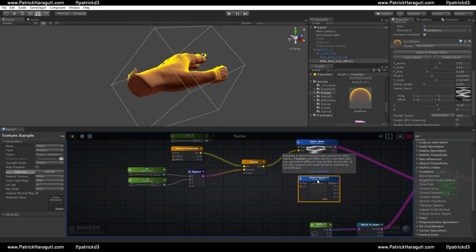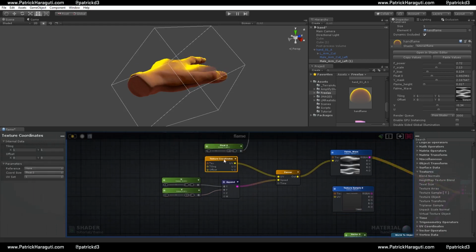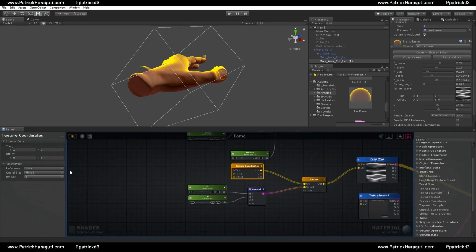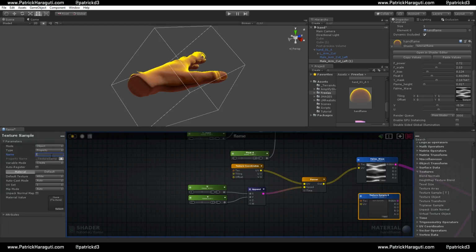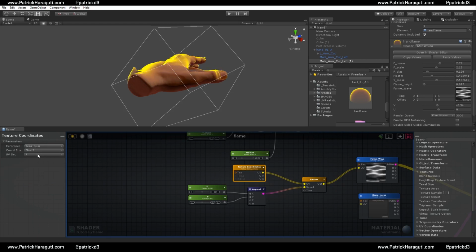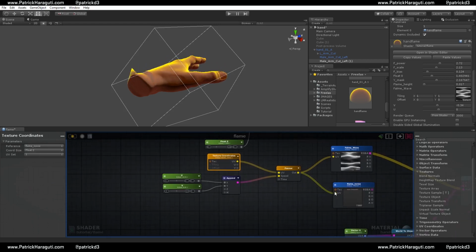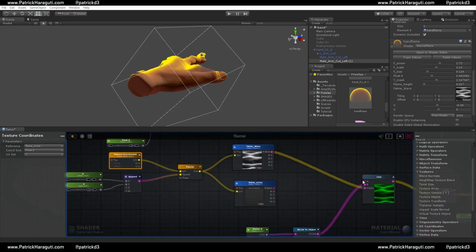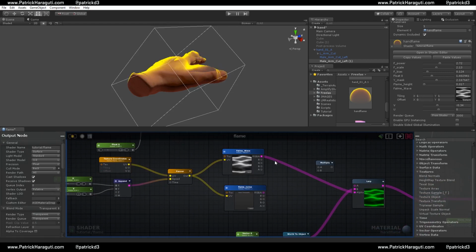Now we're gonna use another thing, UV. We can set the tiling. I think you can use the reference from the flame, let's go here, flame 2, flame noise. So you can make the UV from a UV coordinate reference coming from the other nodes. So let's use the flame noise and put it here. Okay, let's blend the two textures. We can multiply.